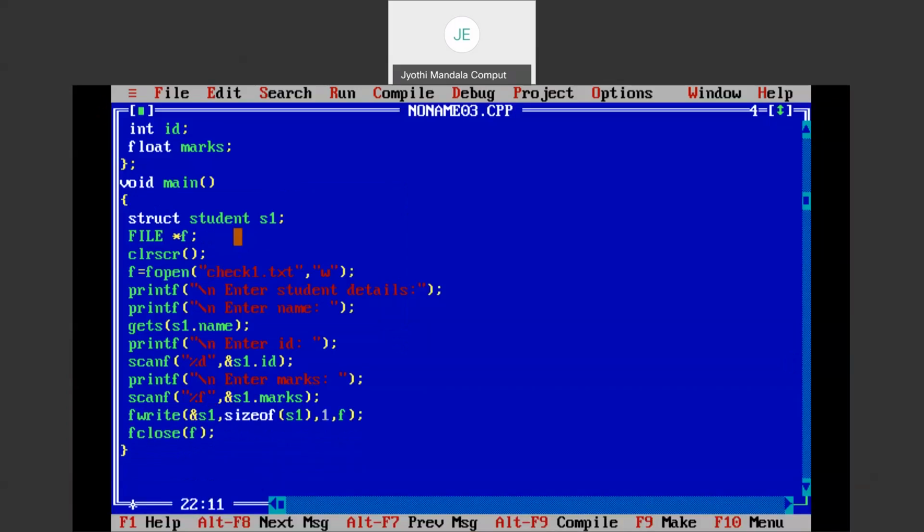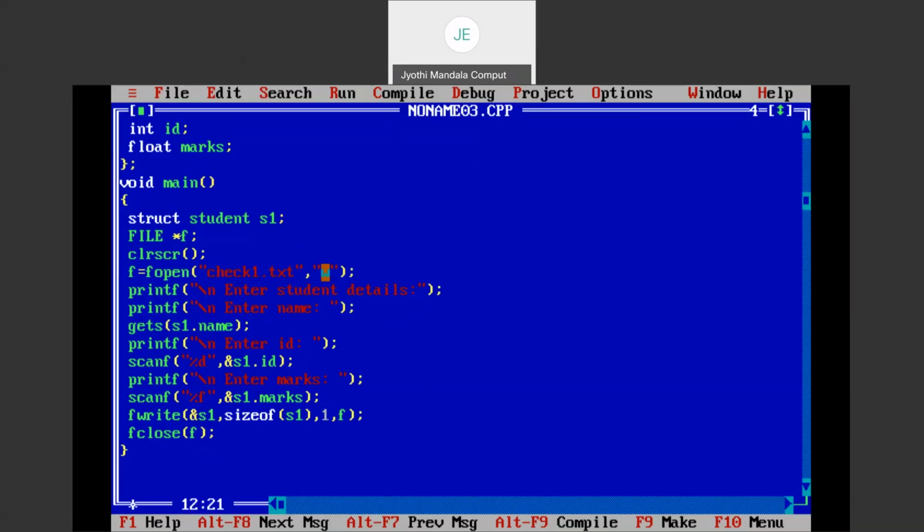What we have done, we have opened a file. Okay, and then we have written details into the file. We have asked the user to enter the name, ID and marks, and then we have written the complete structured data into this file. Suppose if you want to write one more data, simply you need to create one more student structure variable s2, read the values, and simply write fwrite of ampersand s2, and you can read that value. Understood all of you? Is this clear?